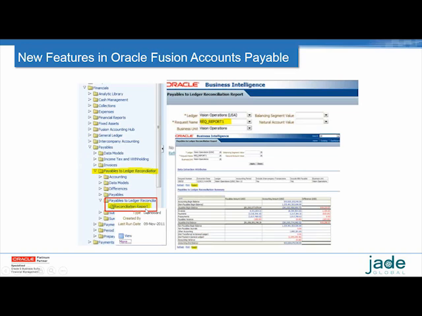So what you need to do is switch back to your BI reports, and this report is part of BI, where you can run it from there. When you click on this report, it's under payables to general ledger reconciliation. Under that you'll see a payables to general ledger reconciliation report. You can click on this report.